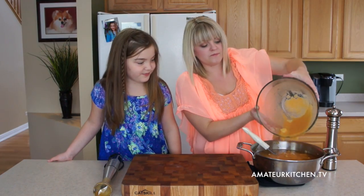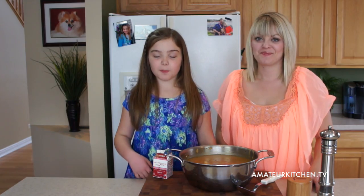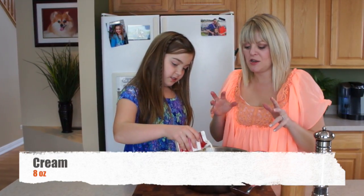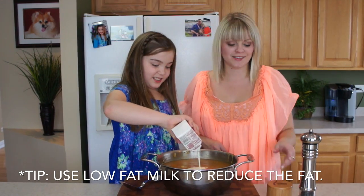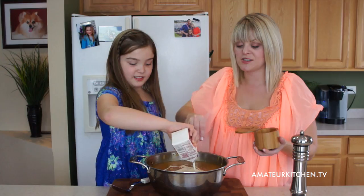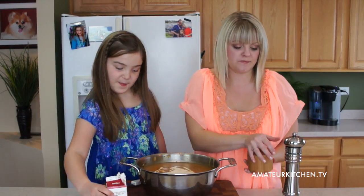Yum. Look good? Yep. To this potato soup, I am going to add in some cream. Yes, it's going to make it nice and bright colored, and I'll let you stir it in after you add it. Go ahead and add the whole thing. Very nice. And then I'm going to also add in some extra salt and pepper just to taste. That looks good, Maria.